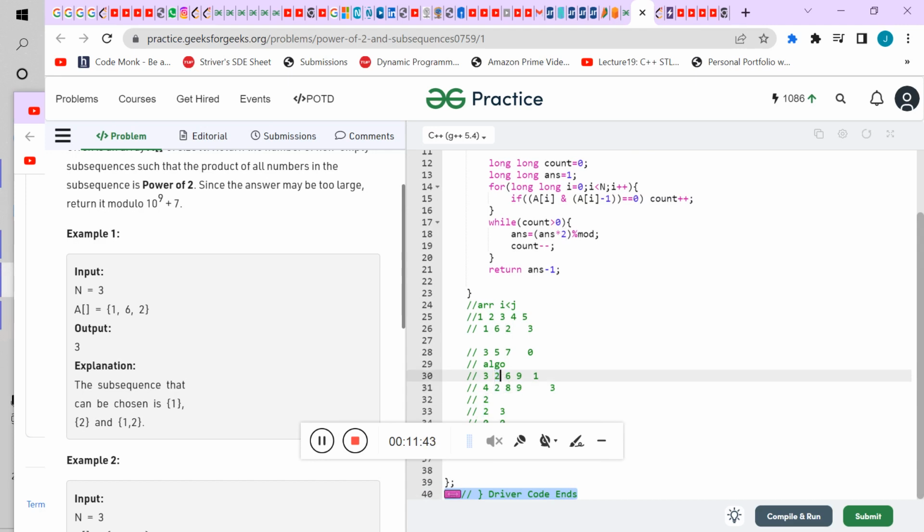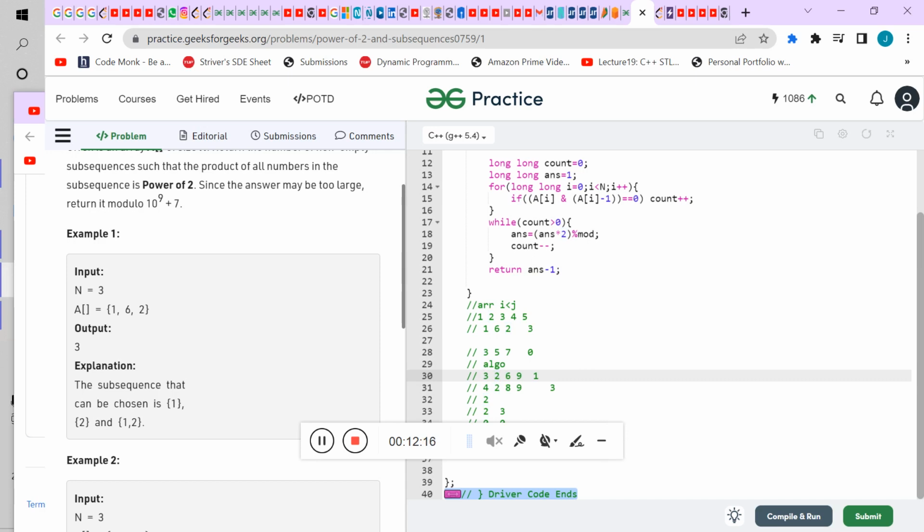So notice this example. If I am trying to make a subsequence having 3, 6 and 9, any of the elements, I will not be able to make a subsequence that follows the condition. So that is pretty simple. But if I pair 2 with any of the elements, the same holds, because 2 does follow the condition, but the other elements like 3, 6 and 9 do not. So my product will not be a power of 2.